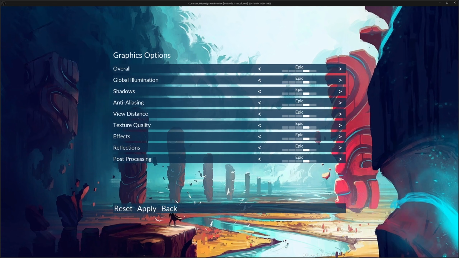And also we need to fix this issue where if I change values using the gamepad, the effect is not reflecting for overall. For other options, that is something I will look into in some upcoming video.